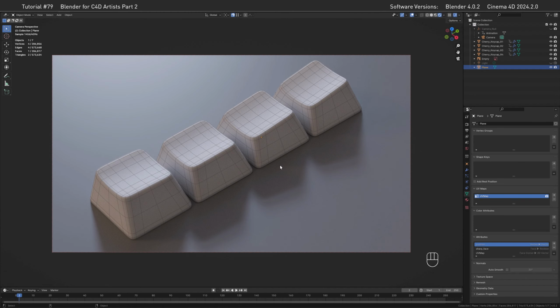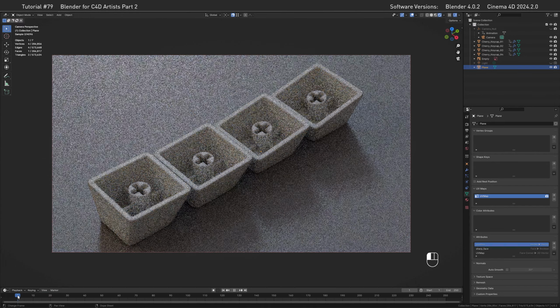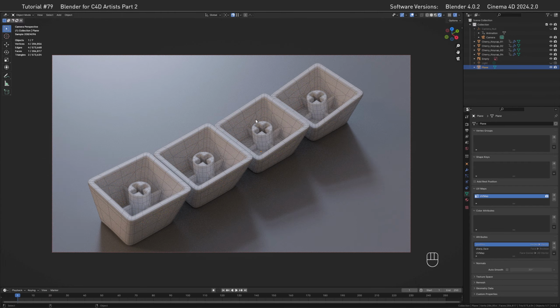Alright, let's have a look what we're going to do today. So you might or might not know that I'm a little bit of a keyboard enthusiast. So we are going to model keycaps today, and when we go to the underside, this is where the modeling shines. And even though you might not be an enthusiast like me, you might appreciate the intricacies that go into the model. So let's make a new scene here and jump right in.